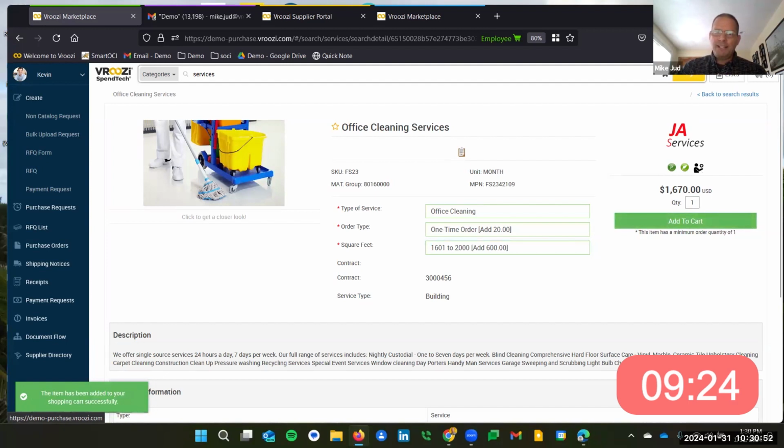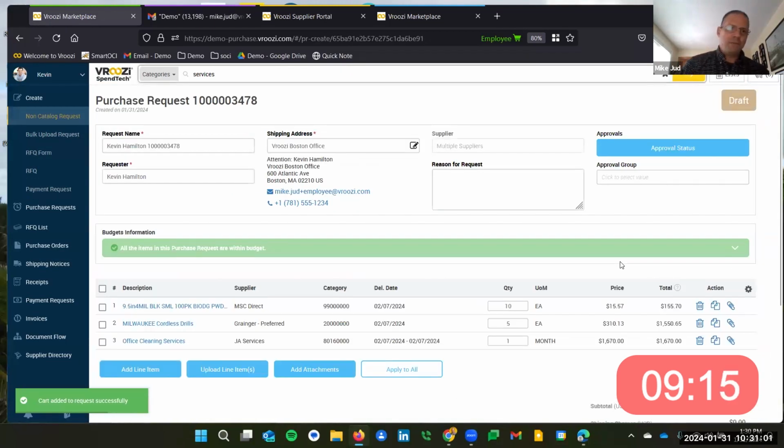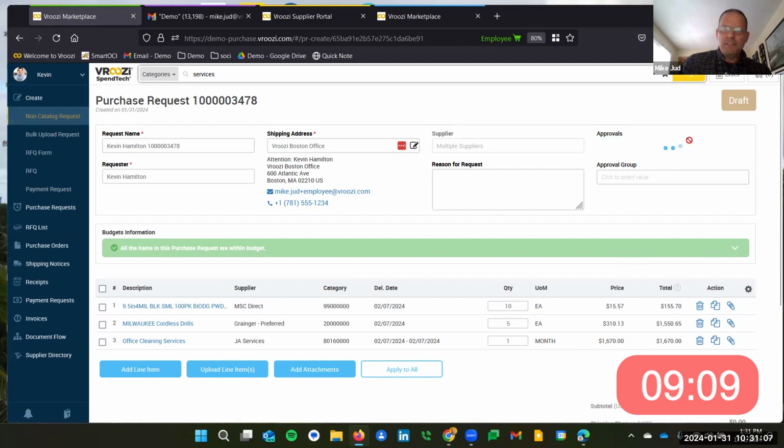And the 3 things that I need now, 2 products and a service, 3 different suppliers. This is what I need, but we're going to ask you to move it to a request because this is where we understand the rules the company wants to follow. Okay, you're going to want to run through approval processes based on categories, based on pricing. Okay, so we're going to run this through Alex. Okay, we're going to categorize the spend so you can track it. That's why spend is so important to be visible. Okay, we can control it, we can look at it, we can do some things strategically about that.